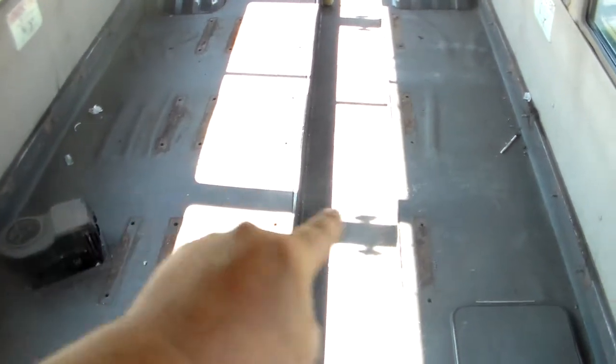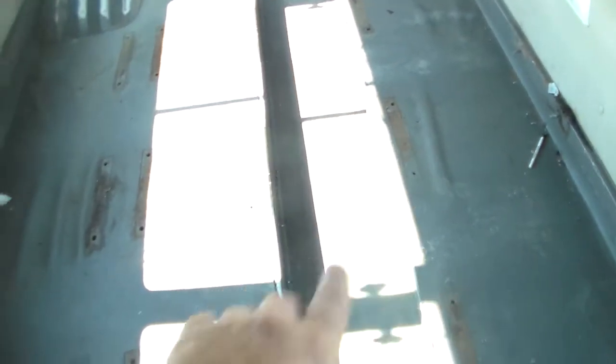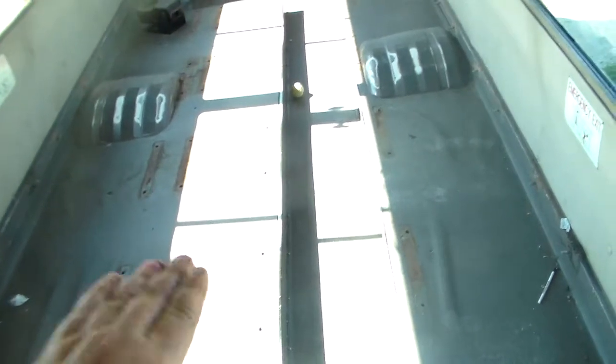The first thing I've got to do is deal with these floor issues. There's a walkway down the middle, and then we've got two raised box sections either side that the seats were bolted onto. When standing in the middle I have plenty of headroom, but on these raised sections my head hits the roof — so that's no good. The middle section sits directly on the chassis rails, and these sections use aluminium C-channel on top of the chassis rails to frame it, with plywood on top. I'm going to rip all this out, take the framing out, and re-sheet the whole lot front to back in 12mm structural ply, which I've got coming in a couple of days.